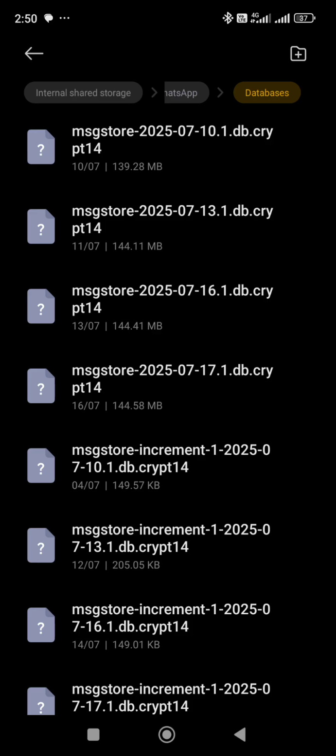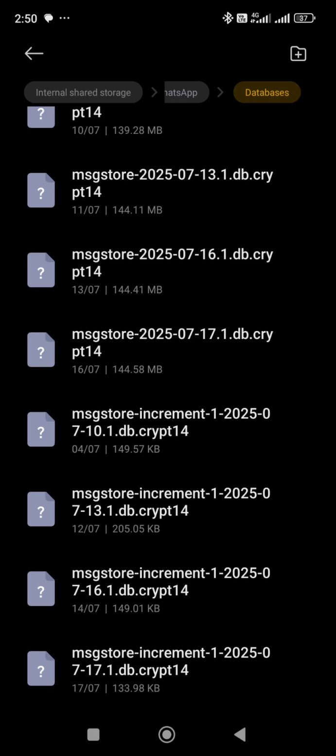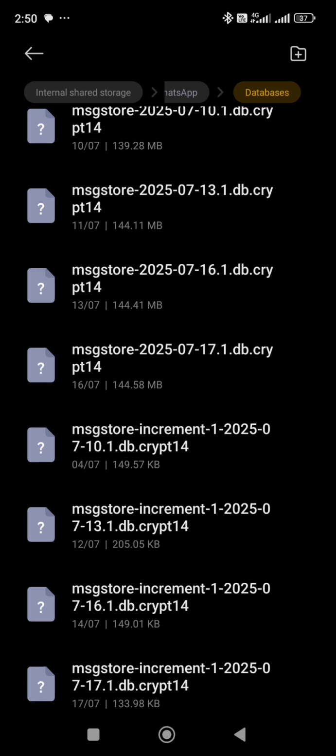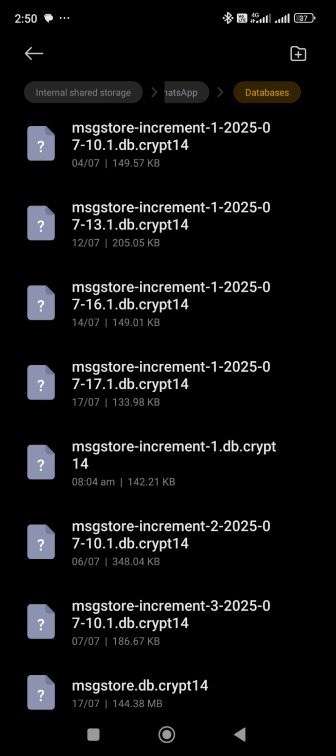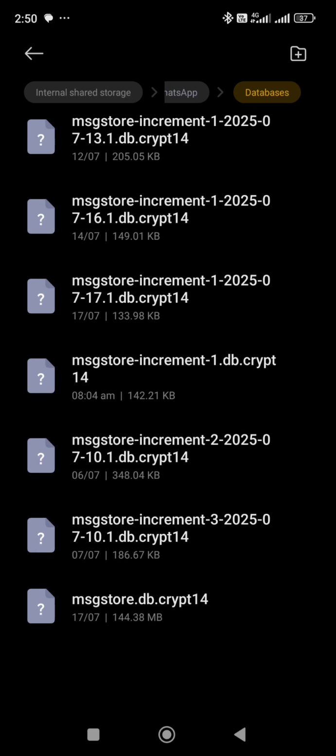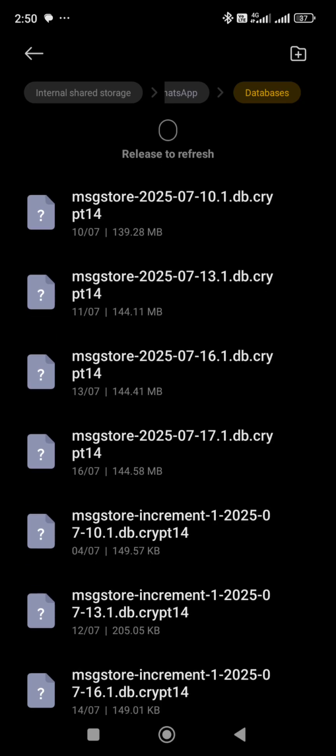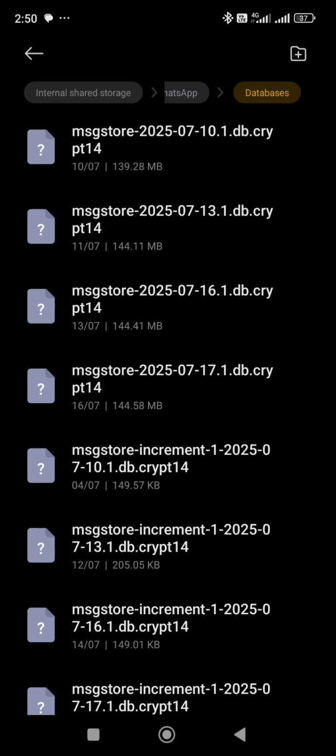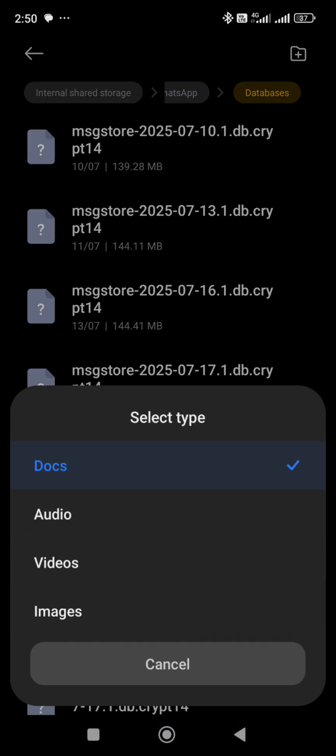There are many backups present there, but WhatsApp will restore the backup with this name, which is msgstore.db.crypt14.